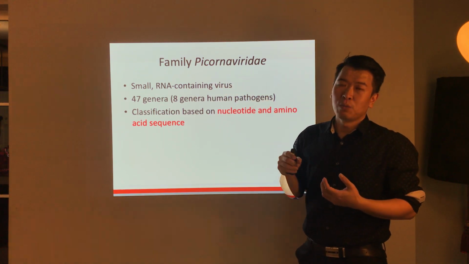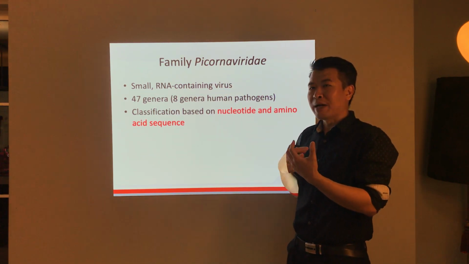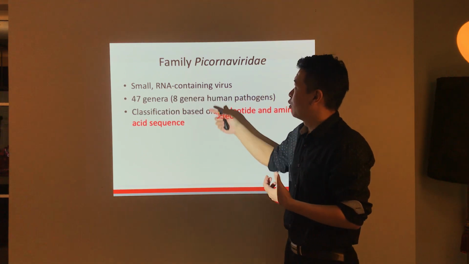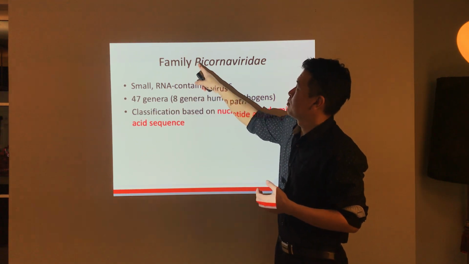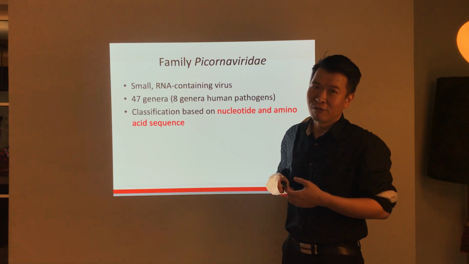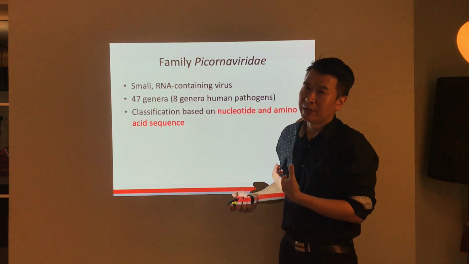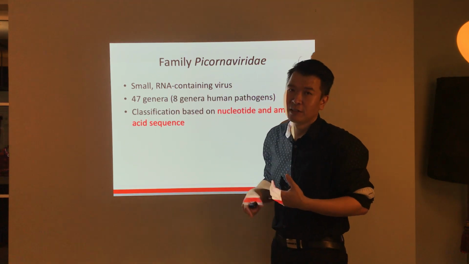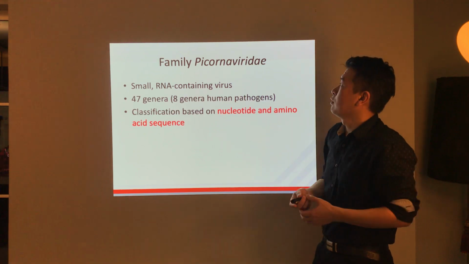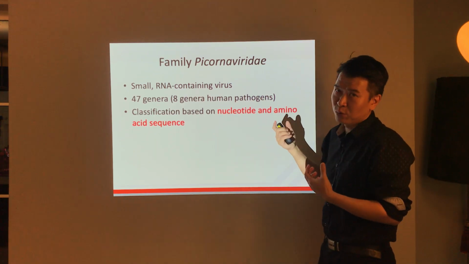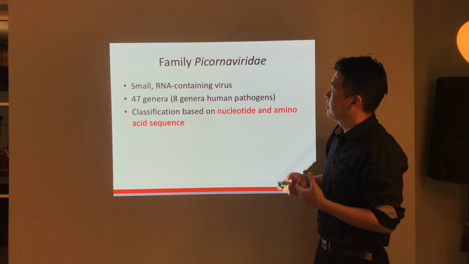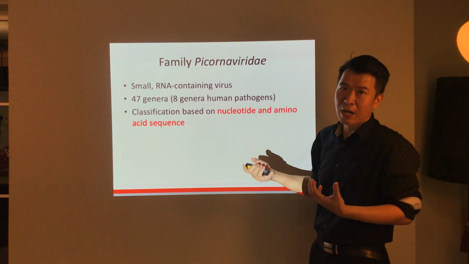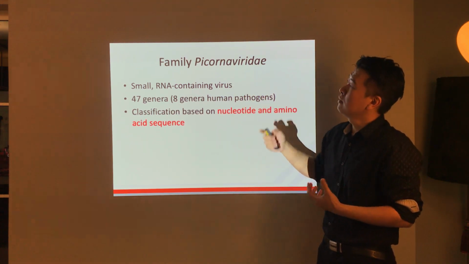Picornaviridae. So during my time of being a student, how I remember is Picornaviridae. This is how I remember it, so that I won't miss the R here. Right? But it's up to you how you want to memorize how you spell the family. So basically, it's pronounced as Picornaviridae.